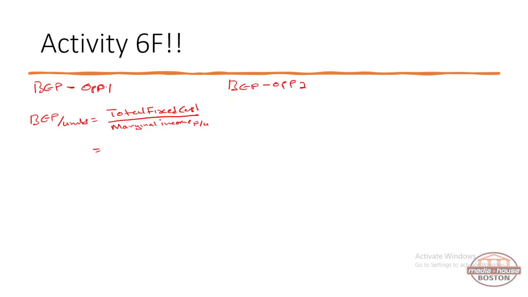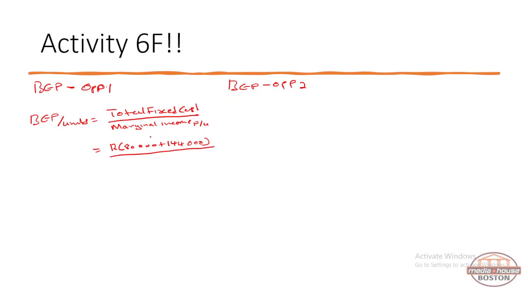Therefore, to calculate the fixed cost under this activity, we need to identify all costs that are fixed. In terms of opportunity number 1, we've got fixed manufacturing overhead of 80,000 and fixed administrative cost of 144. So therefore, our fixed cost will actually be 80,000 plus 144,000, all of this divided by our marginal income per unit.